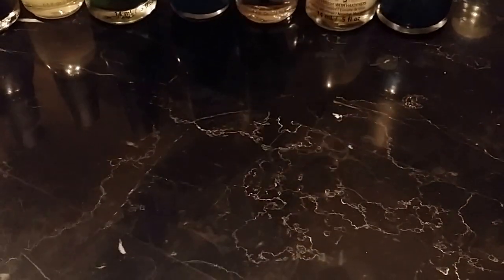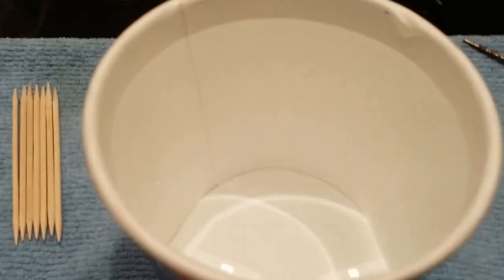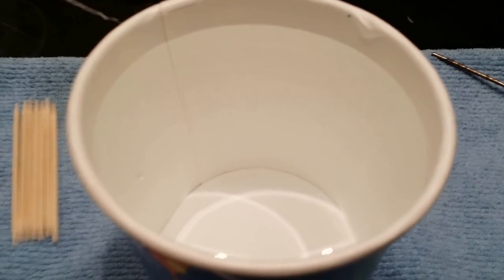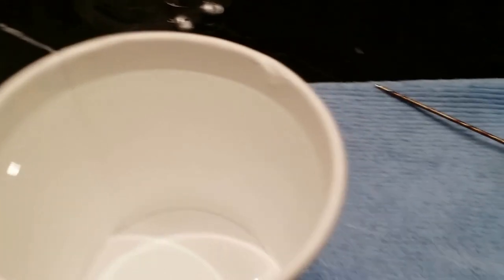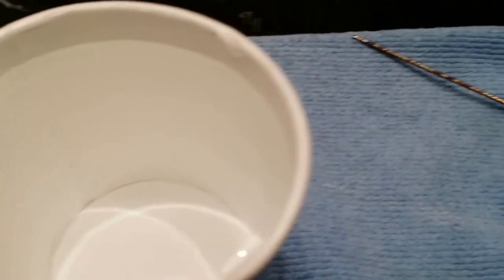All right? So some of these I did buy. Some of these my wife already had. There you have it. Next thing that you're going to need is some water. Water has to be room temperature. It can't be cold, like out of the refrigerator, or hot. It will affect the temperature of the nail polish. Next, you're going to have some toothpicks. You'll see what you need them for. And a napkin, and some good lighting.